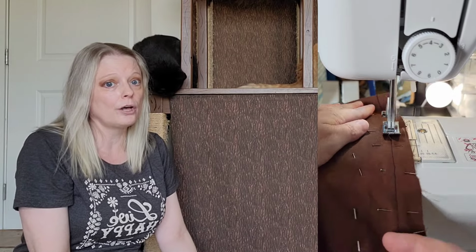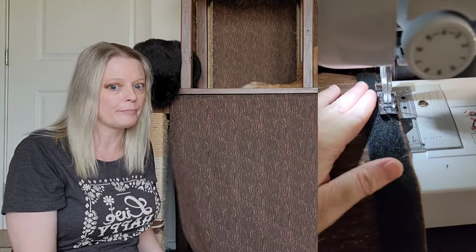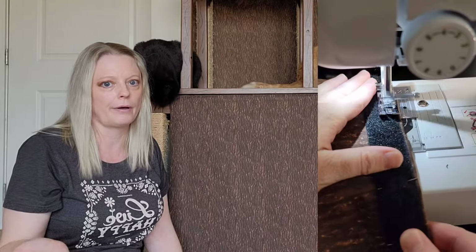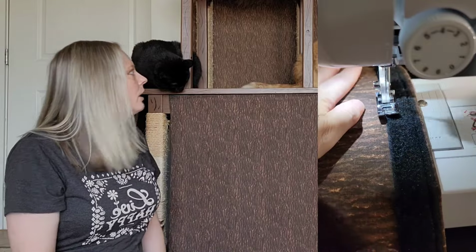If you can't sew, there is something called liquid stitch that holds fabric together. It's like a fabric glue, and you can use that if you don't have a sewing machine or you don't know how to sew. You don't have to make this more complicated than it is. I just sewed it because it was easier for me.